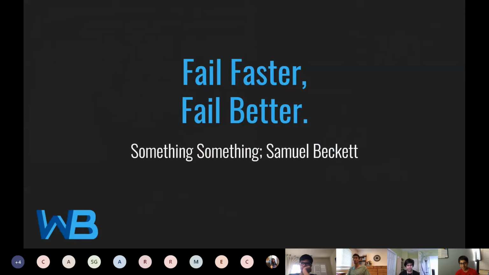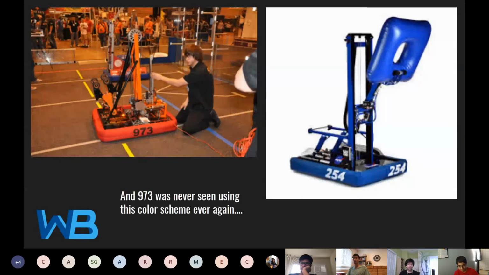Okay, so I guess the core idea there is you don't always have to invent something new, because I feel like I mentioned this before, but there's a lot of repetition in themes or even game object types in FRC. It doesn't even have to be FRC. For a lot of the things that we're trying to do in robotics, there are existing solutions. And just because you're using an existing solution doesn't mean you're not going to learn. You still need to understand how the mechanism works, how to replicate it, how you yourself are going to make it.